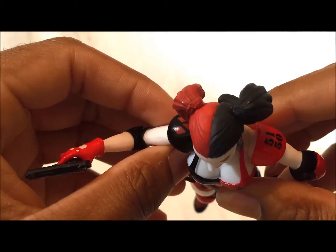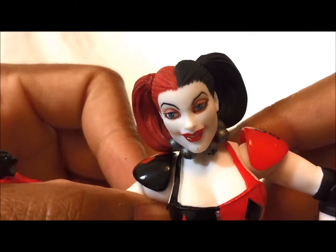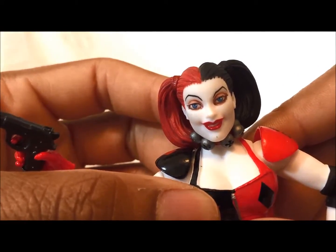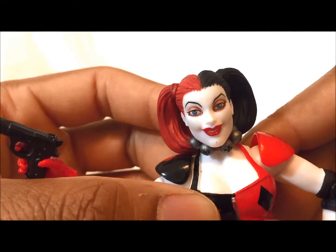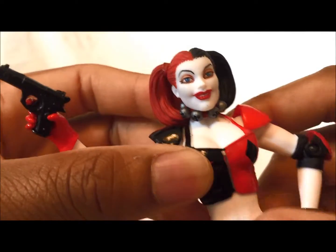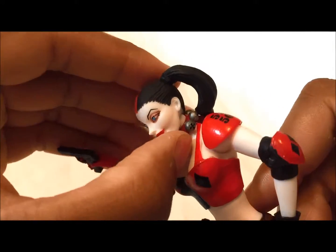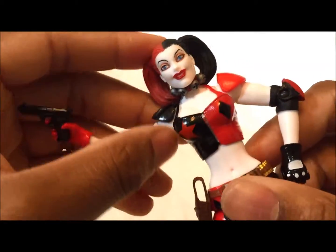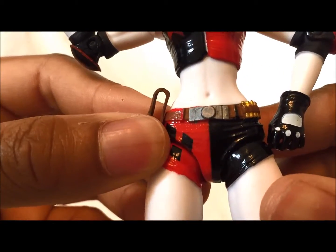It's a really nice figure. I love how they did the red and black. I love these little card symbols that are everywhere. Her hair is even two colors, and that came out very nicely. If we look closely, there's a little black spot on her face, but it doesn't look that bad. Her eyes aren't cross-eyed — the eyes came out good. I still have no idea how to get that type of detail in there, but that looks very nicely. You see the nice little necklace they have — it can move a little bit, they have it around her neck with the bells.